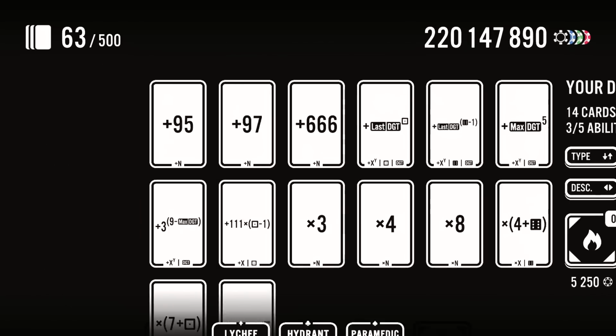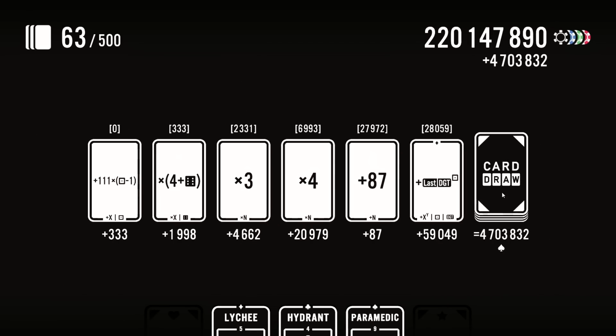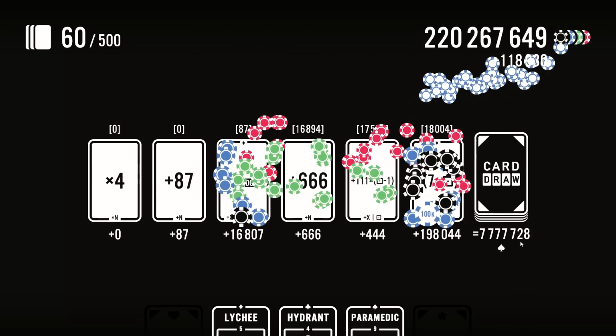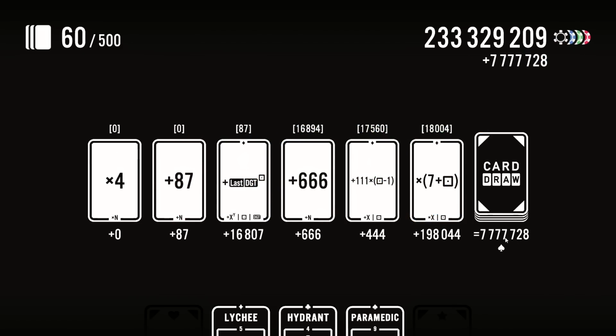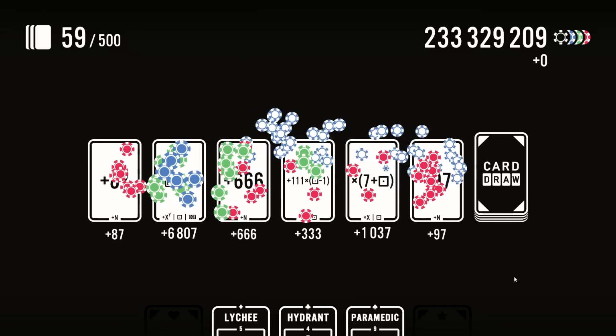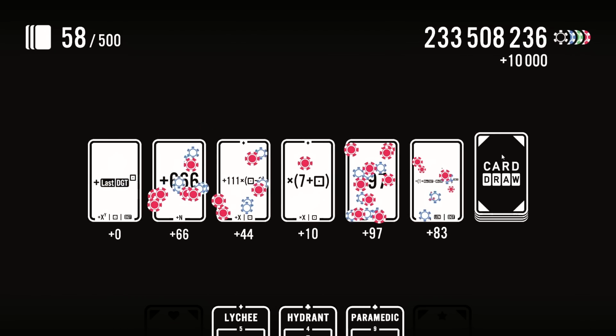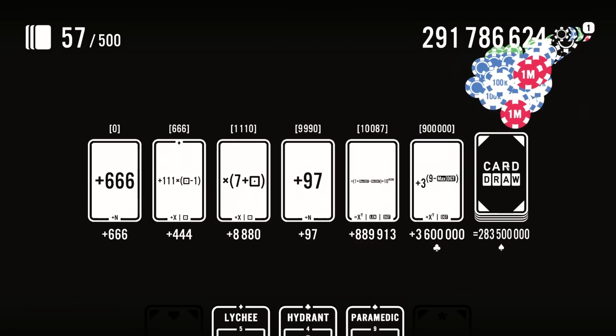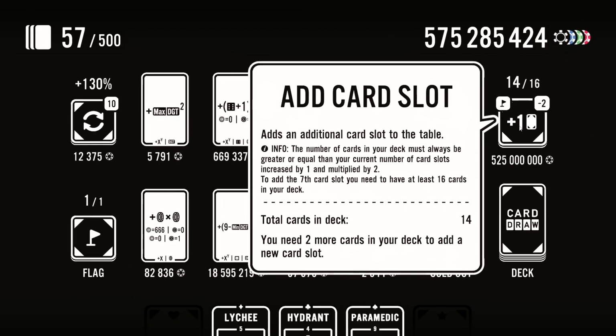I don't know, man. I don't know. I still have an ounce of faith. We improved the deck a little bit. 7 7 7 7 7 2 8. What a play, man. What a play. 8 million. 50 million. 283 million. Okay, yeah, that's really good.